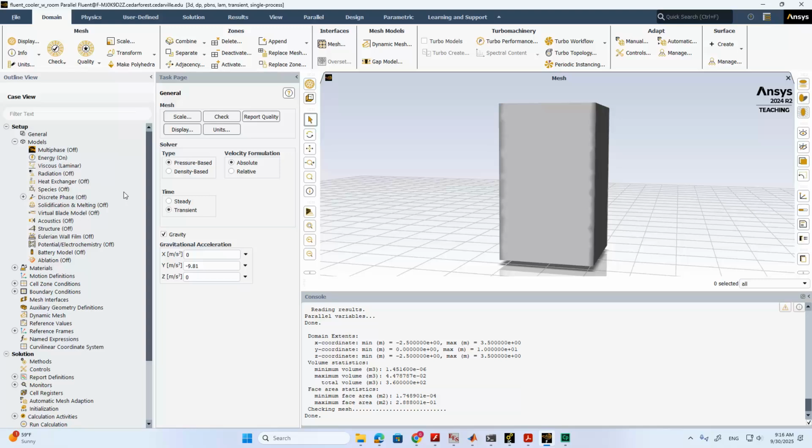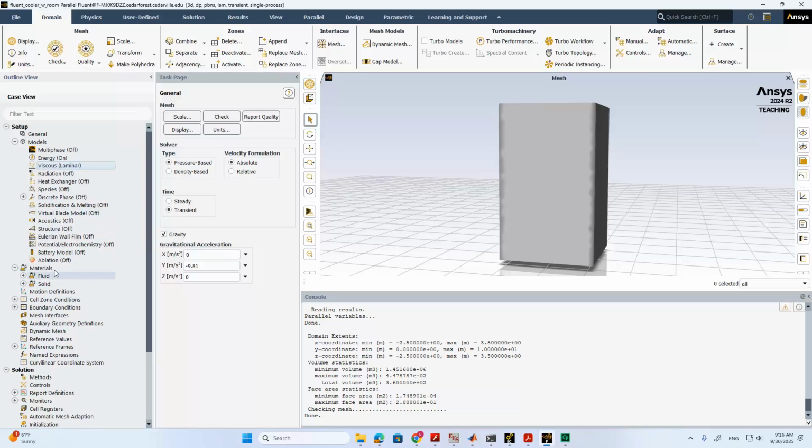And if that Rayleigh number is higher than the critical value, then here you have to change this model from laminar to some turbulent model. For example, you can use the SST k-omega model, which usually is a good option. But if the Rayleigh number is less than the critical Rayleigh number, you use the laminar flow model. We don't need to use other models here.